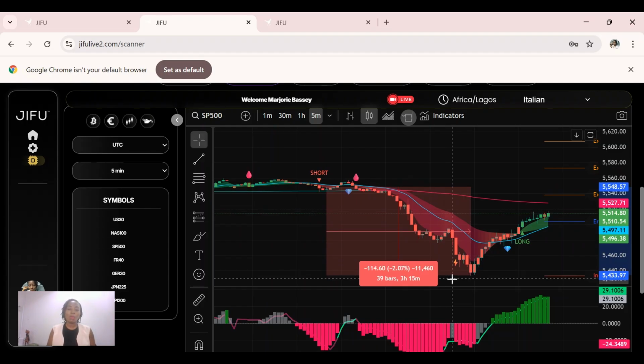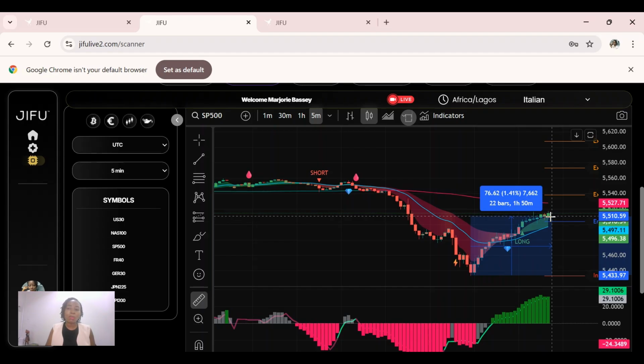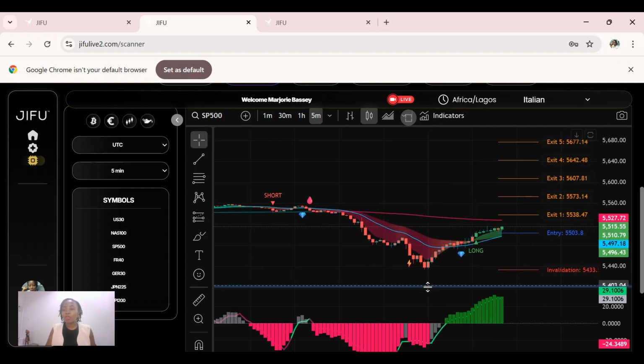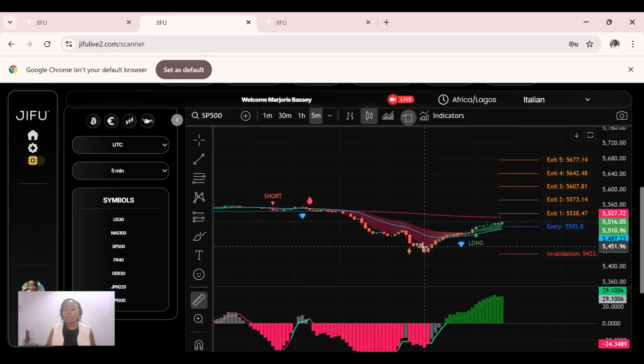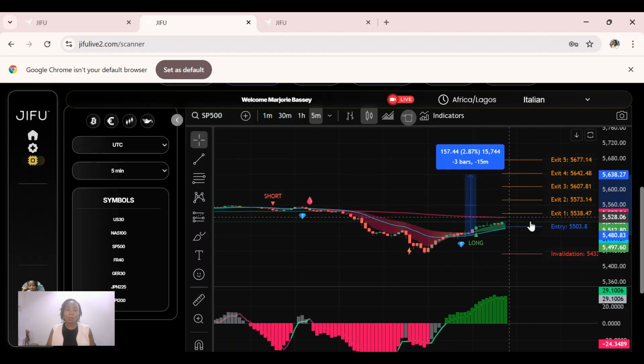And then when it called a buy, because I focus on this one, I'm currently in this buy trade, and I took it right from this zone because I have another scanner that already gave the idea for it. I'm still in this trade, and it's already gone 700 pips. It hasn't even gone far yet. By the time it gets here, we are talking about almost 2,000 pips. It's crazy.